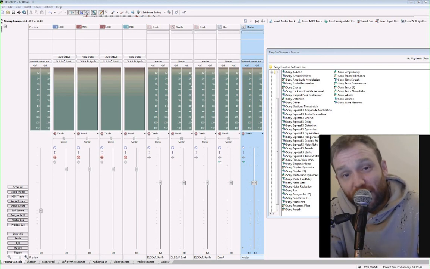And this is why I think Acid Pro for me is the best all-round software, because it just gives you everything that you need to arrange your track, create your loops, write your music, and then you've got all the tools as well for mixing and mastering as well. You can add third-party plugins to it if you want. So that's the 5 things that I use Acid Pro for.